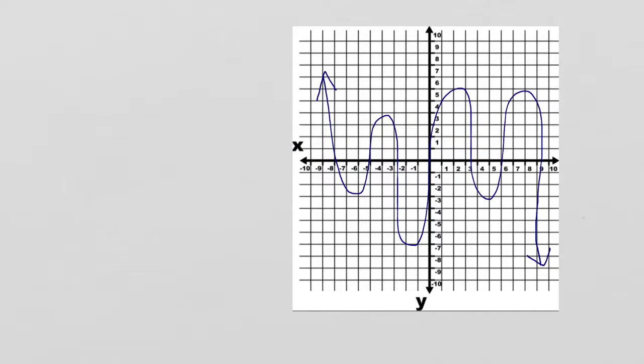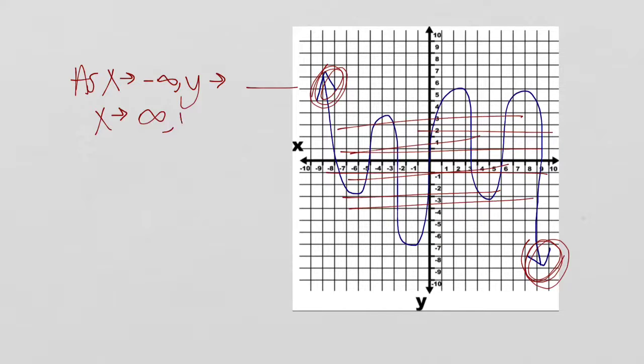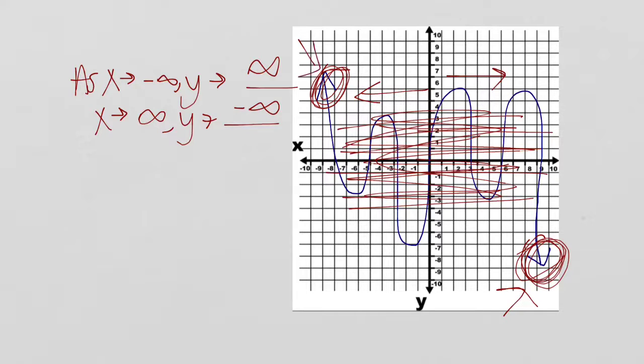Alright, and just to prove a point, like I said, this works for any functions. This is a crazy, crazy function here. It crosses several times on the axis. You're never going to learn about this early on in high school, but just to prove a point, what we care about is the arrows. Remember, it's not called middle behavior, so I could really care less what's happening in here. So don't even look there. So our end behavior, though, as x approaches negative infinity, y needs to approach something. As x approaches positive infinity, y approaches something else. Well, as we walk Freddy to the left, this arrow is pointing up to positive infinity, so this one's going to positive infinity. As we walk him to the right, this arrow is pointing down to negative infinity. So I don't care what's going on in the middle of this function. You can scratch it out, whatever. We care about the ends, which is these arrows that I circled.